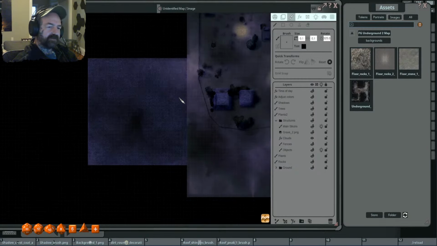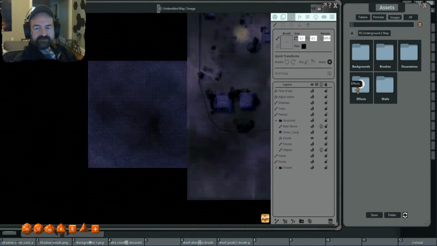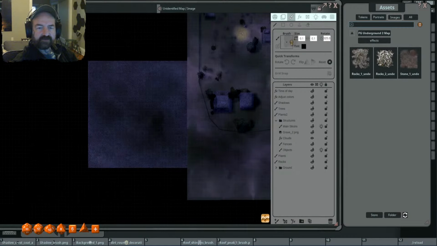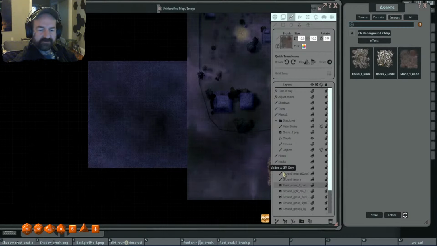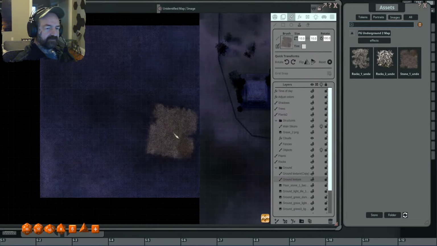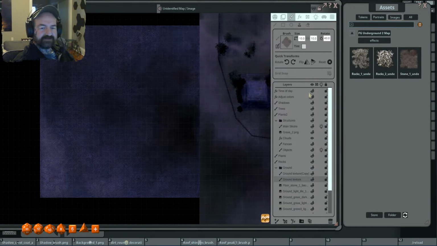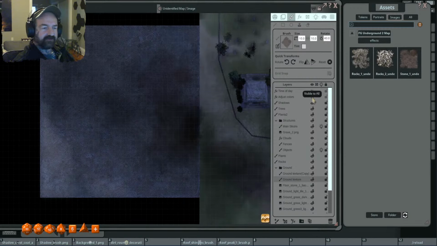All right, so I think what we'll do is we'll do a little tunnel that leads down, and we'll have a large open area and then a couple little offshoots. How about that? So inside of here, I'm going to go into my effects, and I'm going to grab a couple of these. We'll go right into these textured layers here, and I'm just going to kind of drop a couple of these around. Actually, let's turn off some of this stuff for right now.